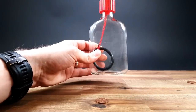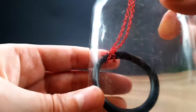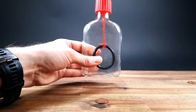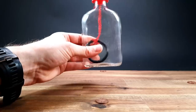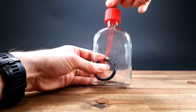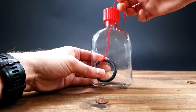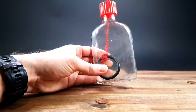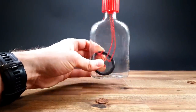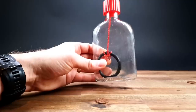And this is what happened now, already a little bit. If you look in a close up, you can see that the knot became a bit loose here. And I will continue until it becomes even more loose. And then I will try to fiddle the chain through the knot, or parts of the chain through the knot, okay? And I need to be very careful because if I pull too strong, the knot will tighten again. So I just shake it a bit, pull it up again, drop it down, and here we go.